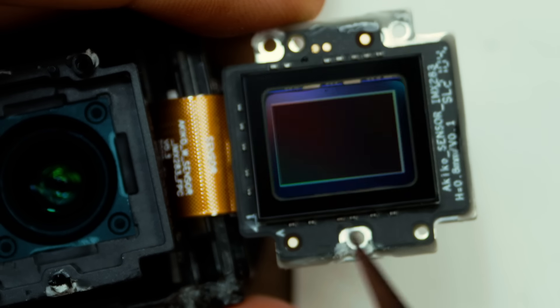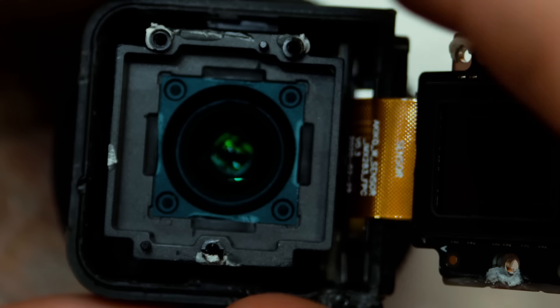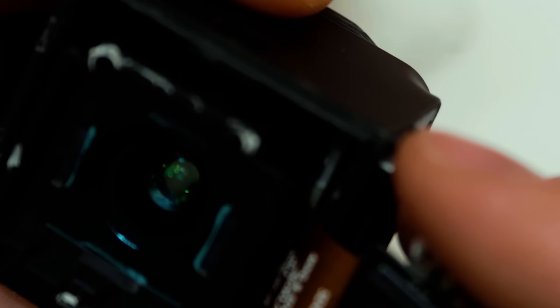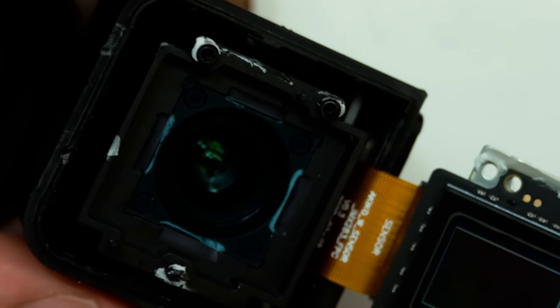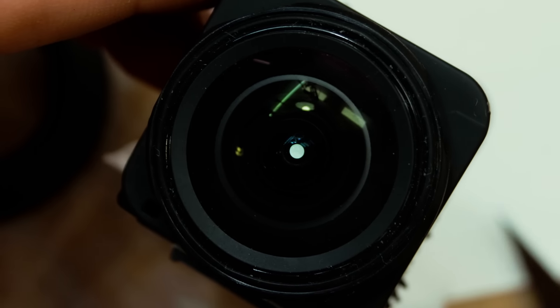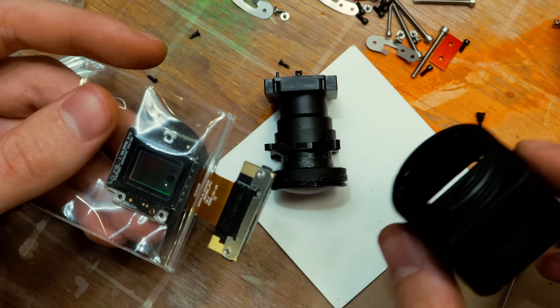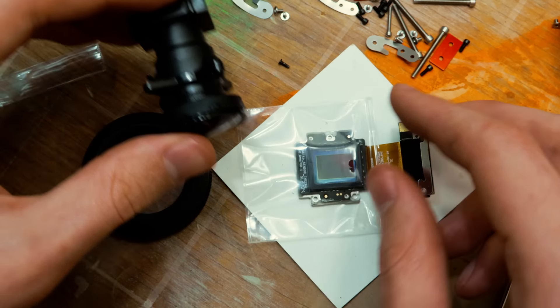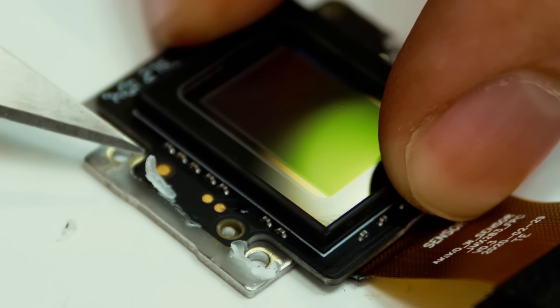So they just applied a ton of glue across this side and over here. Now I've already done the hard stuff, the screws are out — I should be able to pull this out now. Unless they started putting glue in this too. That's not fun. Not very fun of you, Insta360. I'm betting they just started to apply glue around the edge of the lens here, so hopefully if I just give it a — there we go, just a little bit of persuasion. And now we can take our little sensor and we have an empty housing. The only part of this module I'm going to reuse is the sensor itself, putting it in the new Backbone housing. I just need to clean up a bit of the glue to make sure the sensor sits flush.